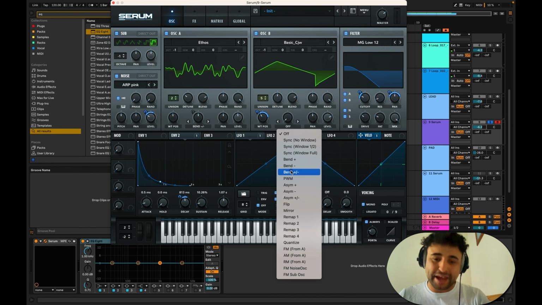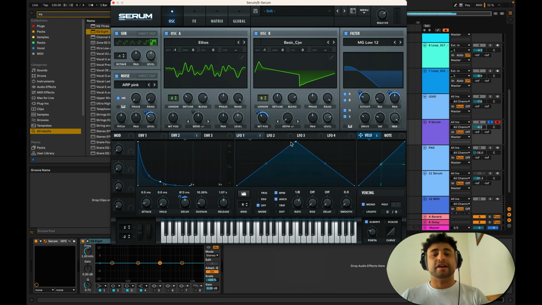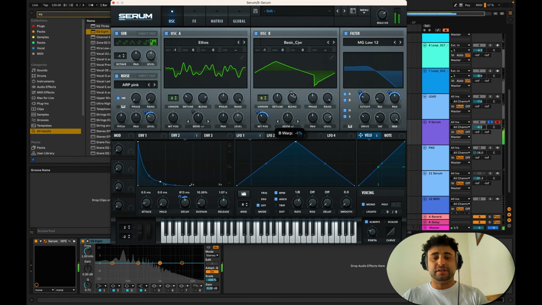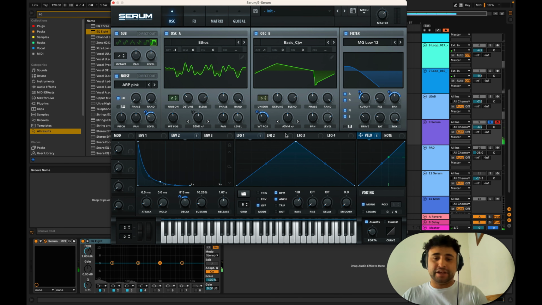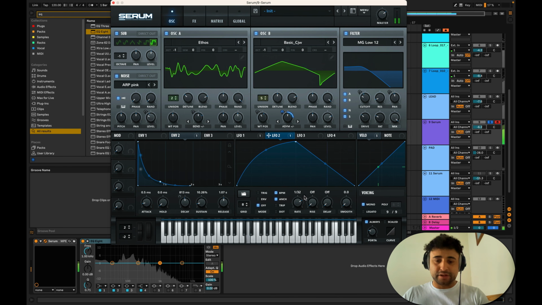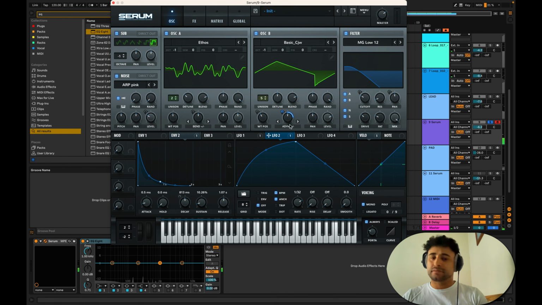We can also put a bend onto here, or let's try that kind of asylum and put this here. And then we'll put like a LFO on here. This is just very little touches that are going to add a little bit of difference to the sound, and we can make this really quick. So you can hear it. We can see more than you can hear that it's moving the waveform a lot. It's going to add a little something.